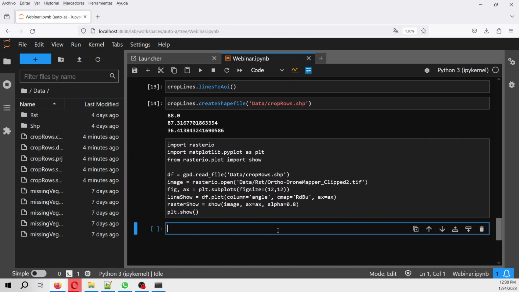Okay, great. So now we are going to work with the missing plants. You can do a method that does not work exactly with the Canny filter, but works with the distance among lines.